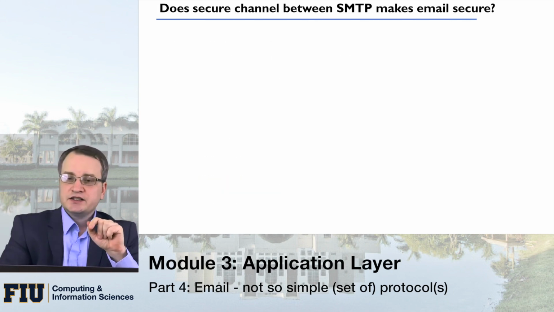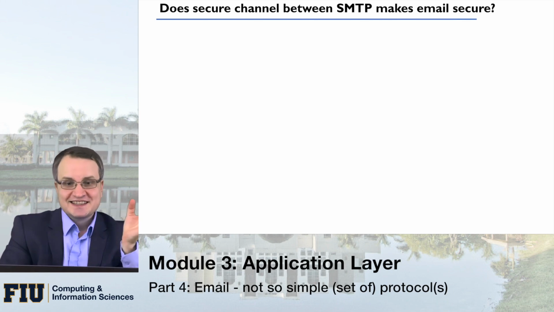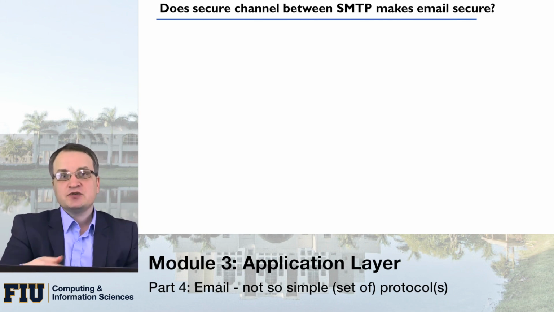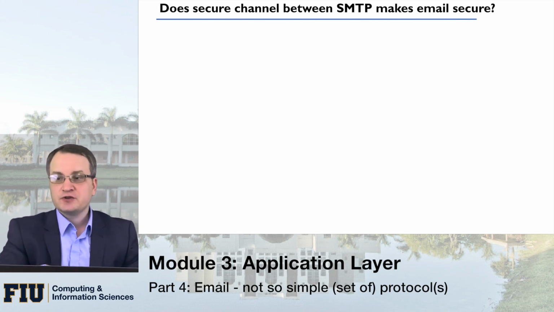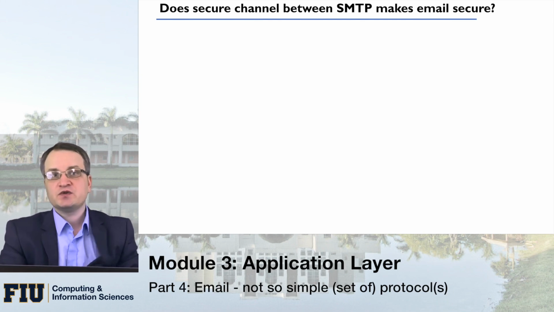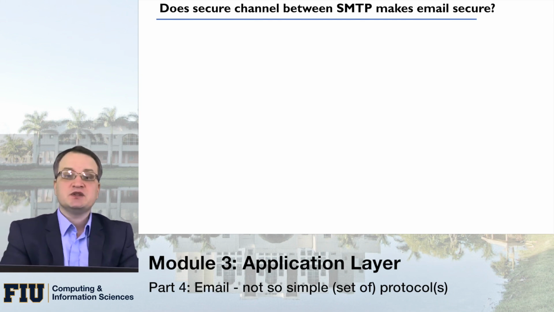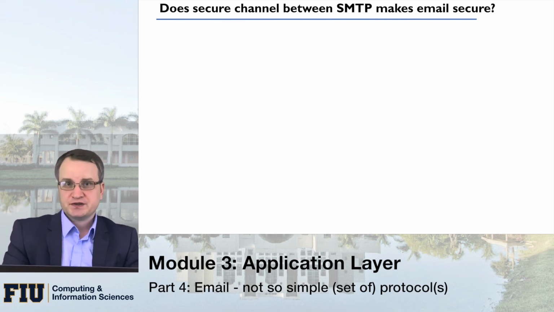As already highlighted, securing the connection to just the first hop, like the first SMTP server, doesn't really make the SMTP service or mail service secure. And the word secure here is actually a little bit overloaded because it can mean different things. One of them is that nobody is looking at the email that you're sending. That's not the case.